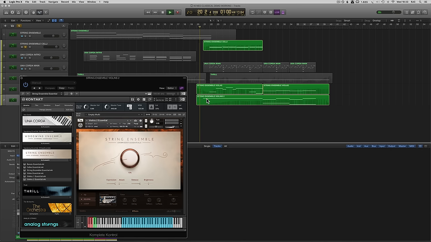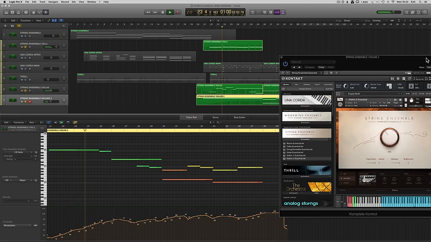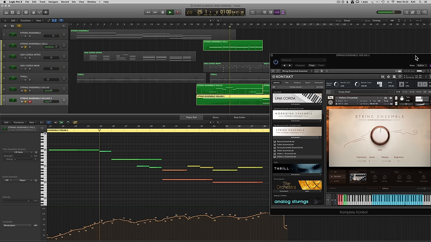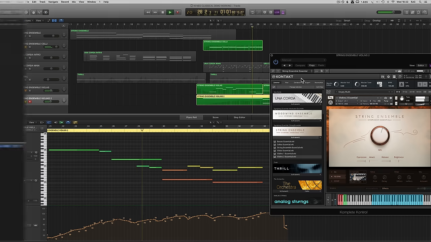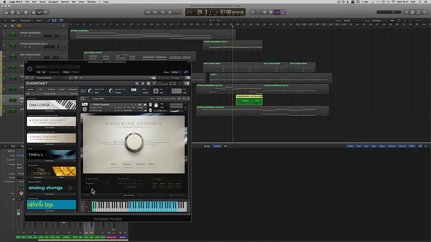Adding a counterpoint line with the second violins fills out the range. Let's add a couple of staccato flute flourishes to that last section, and the arpeggio control is perfect for this. I'll set up a minor arpeggio, setting the direction to up-down, count to 6 notes, and speed to 16th triplets. Now it's as simple as just pressing a key to play an arpeggio flourish.